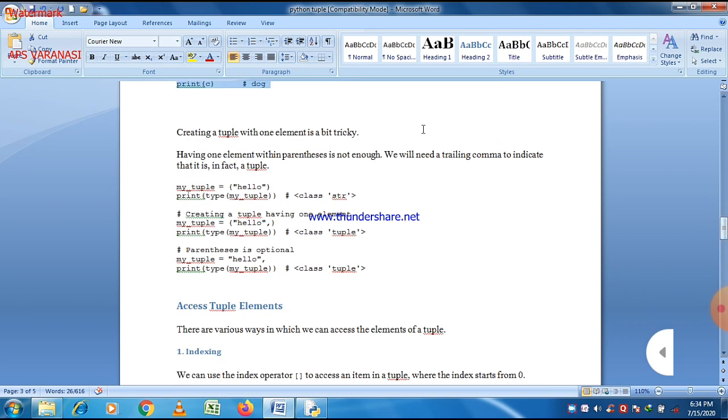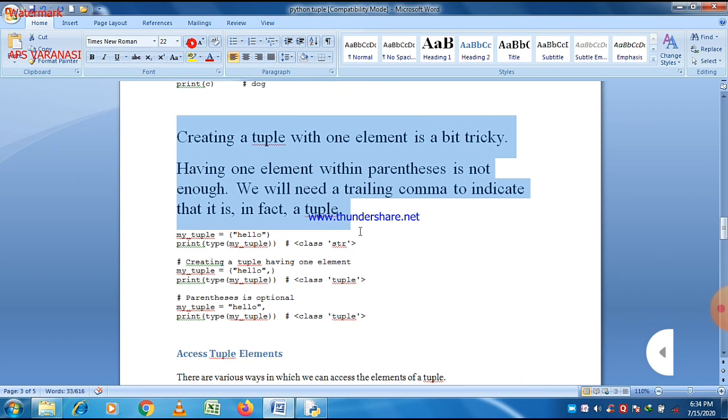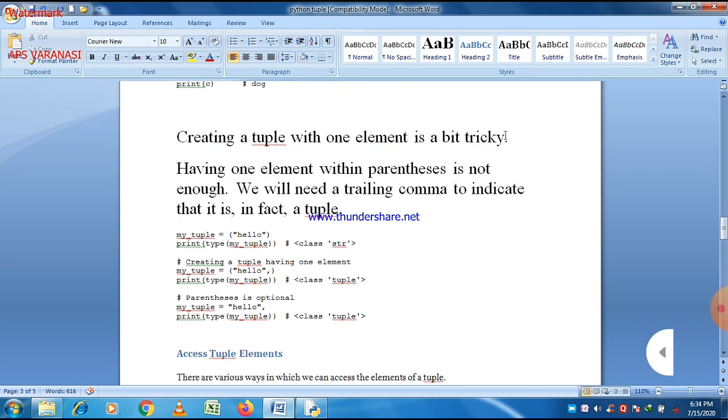And next, creating a tuple with one element is a bit tricky. If you want to create a tuple with only a single element, it is tricky. So remember this concept, as an output based question may be asked regarding it.